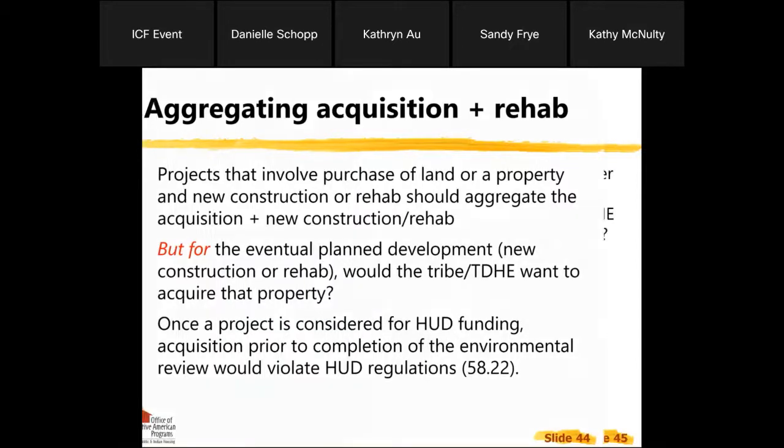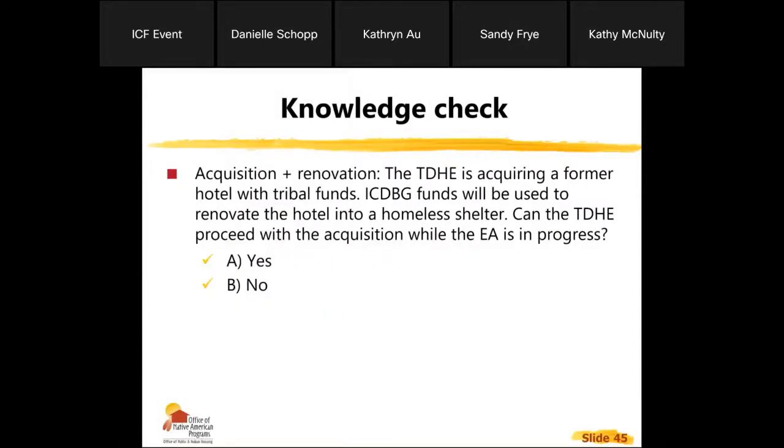Okay, so knowledge check on that example. If the TDHE is acquiring a former hotel with tribal funds and using ICDBG funds to renovate the hotel into a homeless shelter, can the TDHE proceed with the acquisition while the EA is in progress?